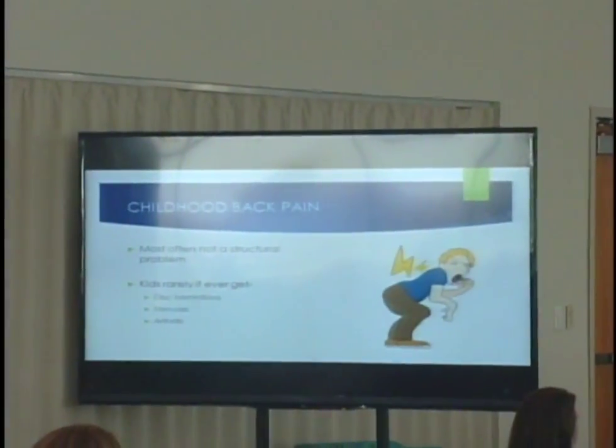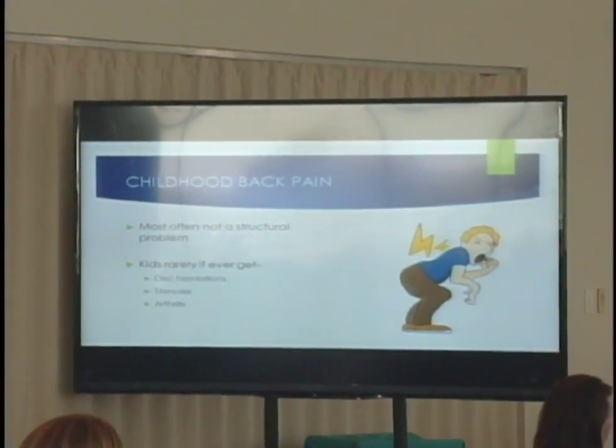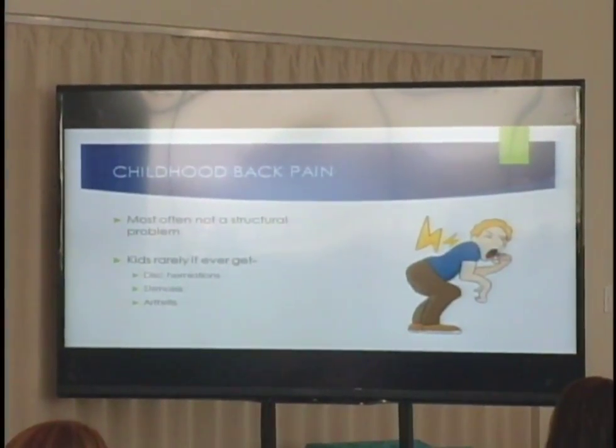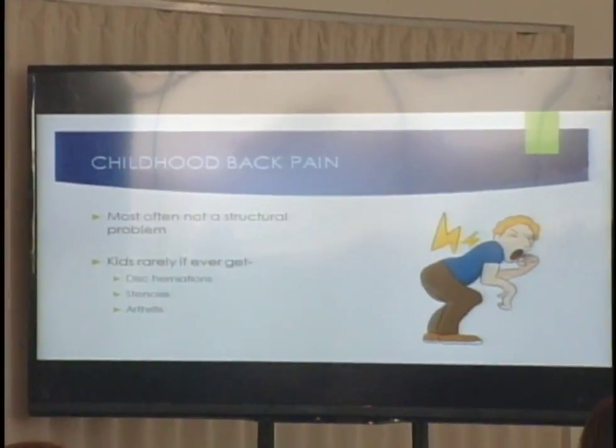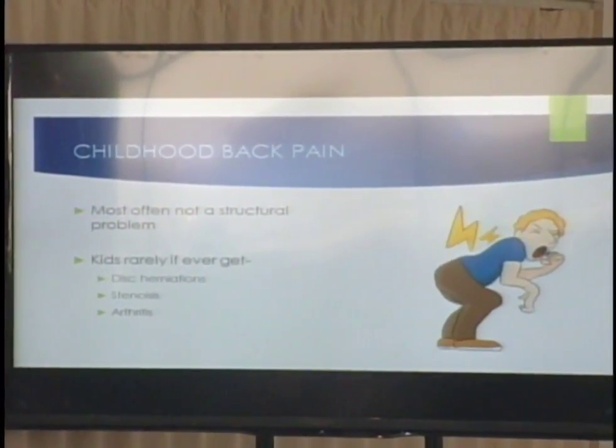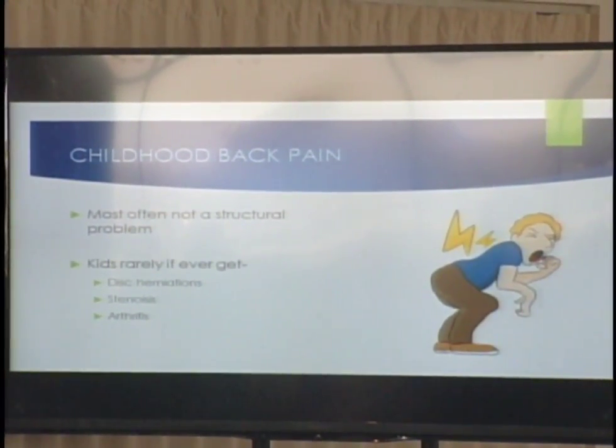And the causes, again, are multifactorial. So the good thing is childhood back pain is usually not something structural. It's actually much less common to be something structural as opposed to, say, adult back pain. Kids rarely get disc herniations, spinal stenosis, nerve root impingement, arthritis, those kinds of things. Yes, they can, but it's much less common than in adults.